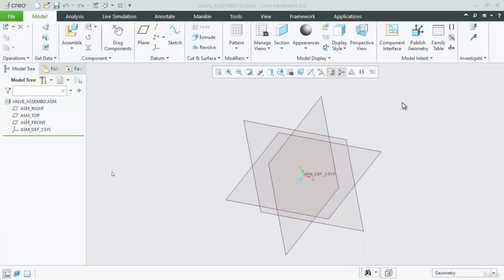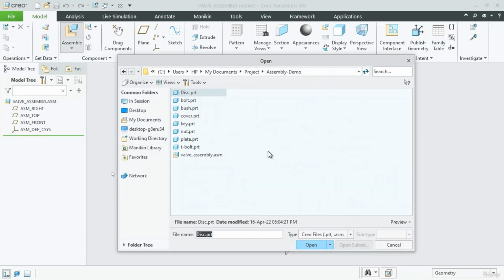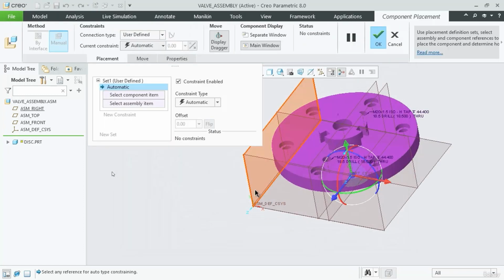In this lecture, we are going to see what is the concept of degrees of freedom and constraining. In the last lecture, we have seen how to import a model file into the assembly file. Just click on this icon, assemble, and select your model and click on OK.